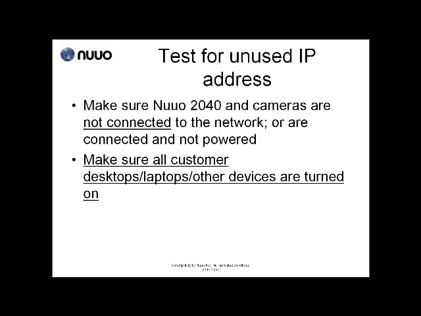Let's say that we looked at the DHCP server and we saw that it issues addresses from 1.100 to 1.102, and we've decided we're going to use 1.200. That'll be the static IP address we're going to put in our 2040. Well, we need to make sure it's not in use. How do we do that?